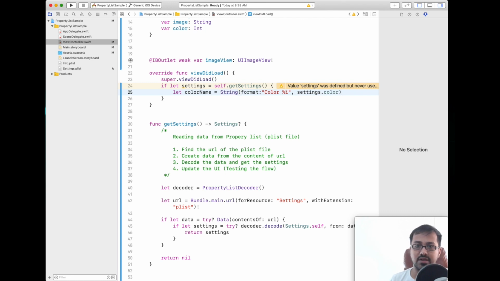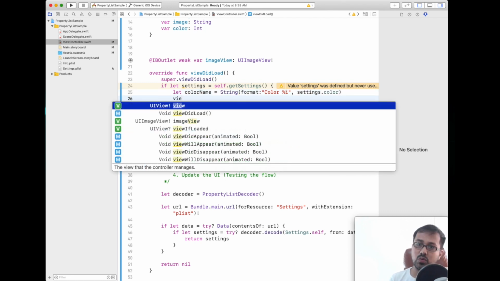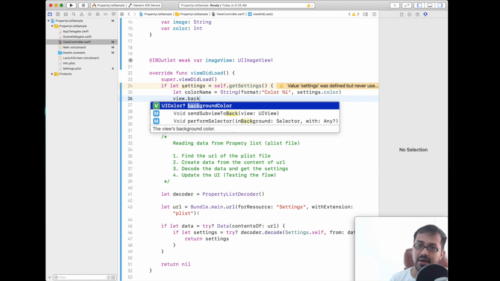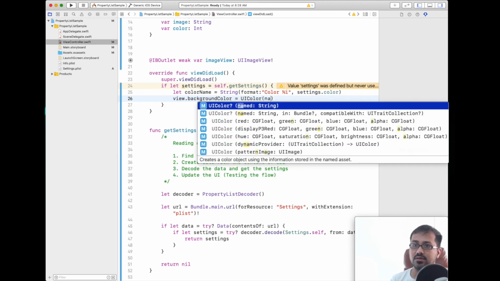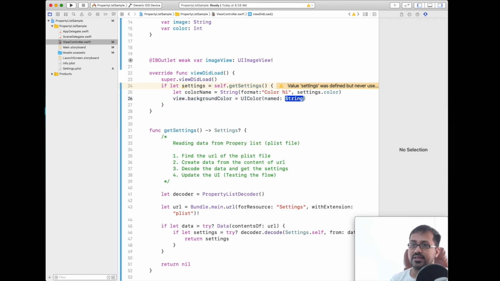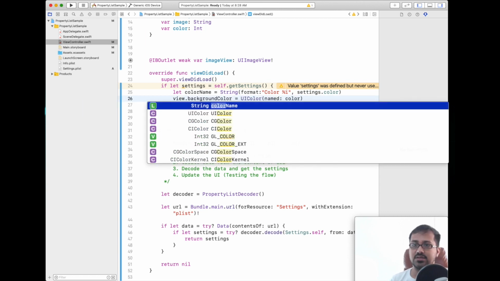Okay, this is the color name. So I will say view dot background color equal to a UI color. It takes the name, and I'll pass color name.